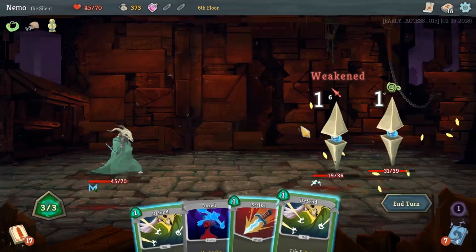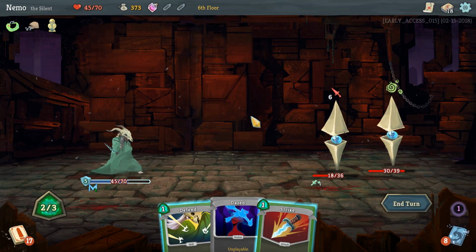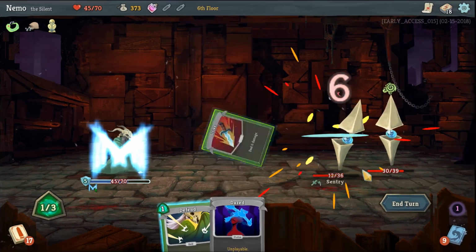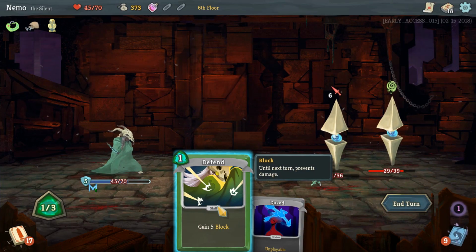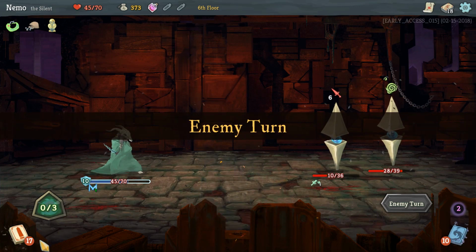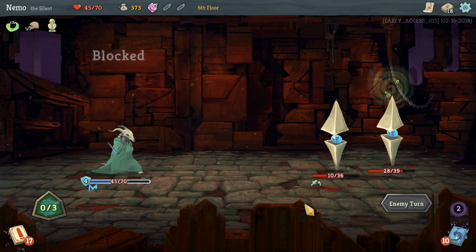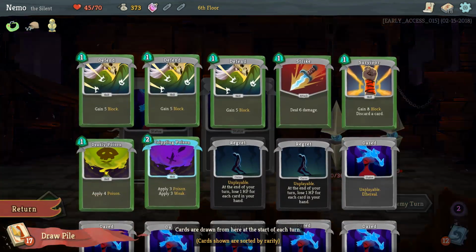Neutralize. Defend. And strike. And defend as well, might as well. I forgot that neutralize... I keep forgetting neutralize is free sometimes. Boop, block the damage, and get 2 more of those.